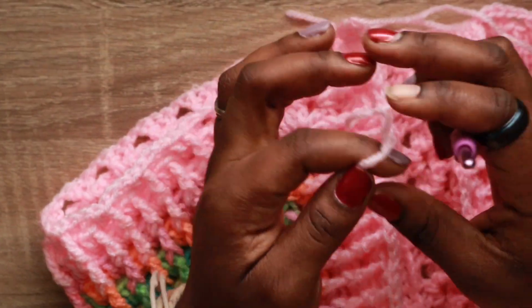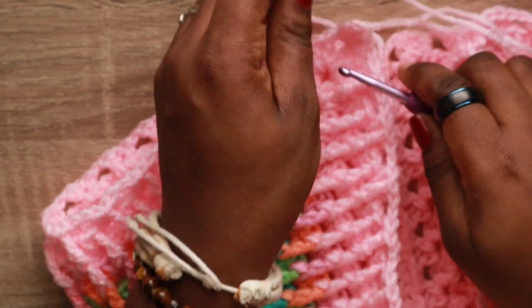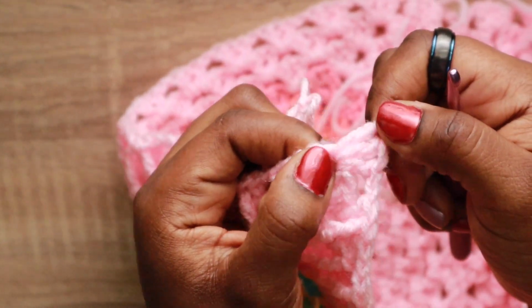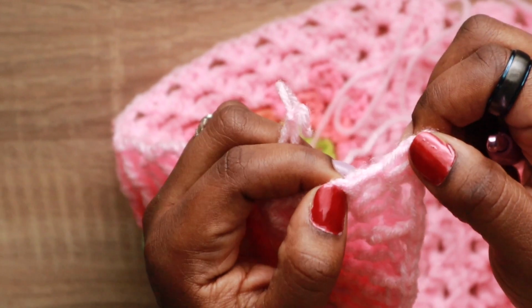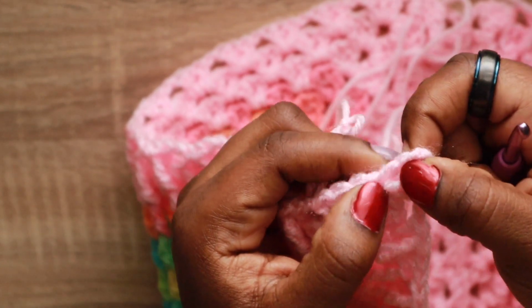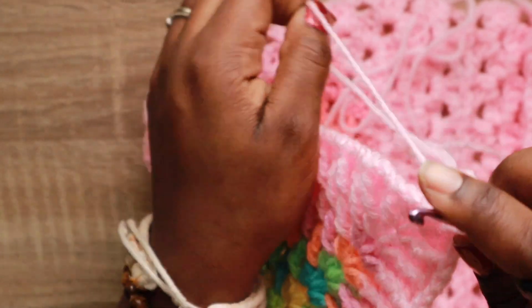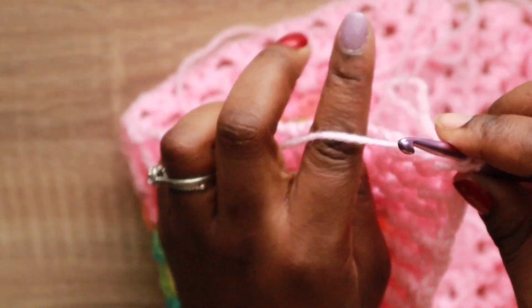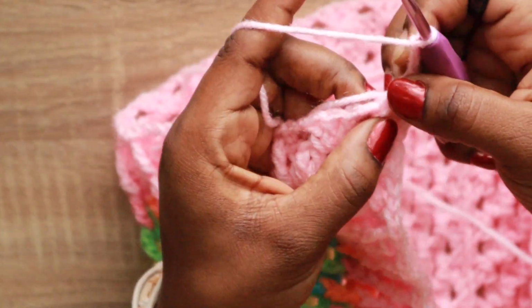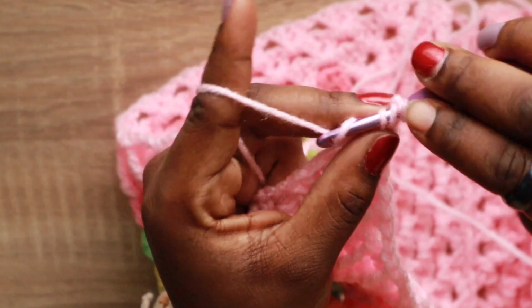So, okay, to start, you are going to attach your yarn to your bottom left corner front panel. And I am attaching my yarn because I don't have just a chain 1 space or a space at all, so I have to kind of make my own space. So I'm attaching it to the side of this last double crochet in the top of it, but we're going to be working on the side. And then you're going to want to chain up 3, 1, 2, 3, and then you're going to want to place 2 double crochets on the side of this double crochet, and you kind of just have to find a spot to put them.